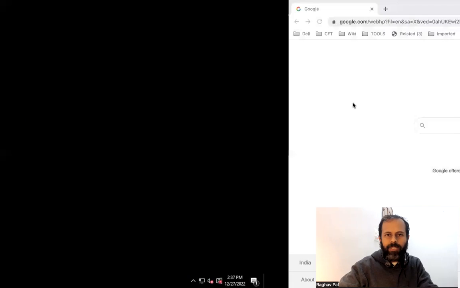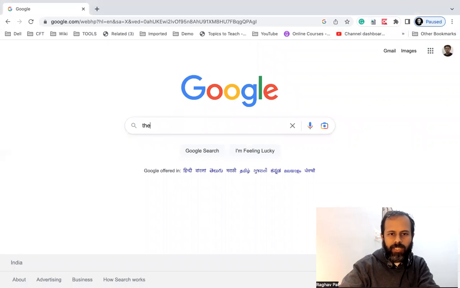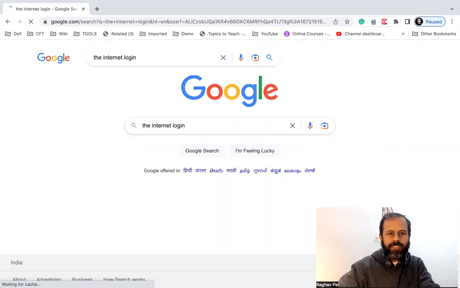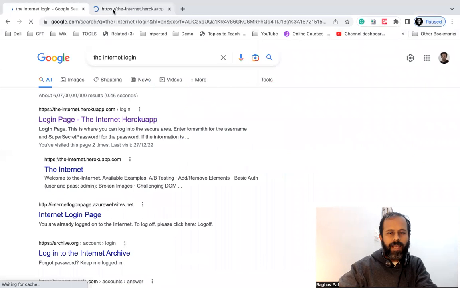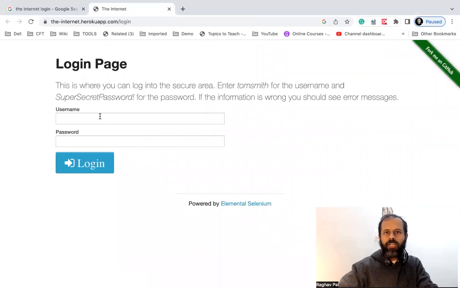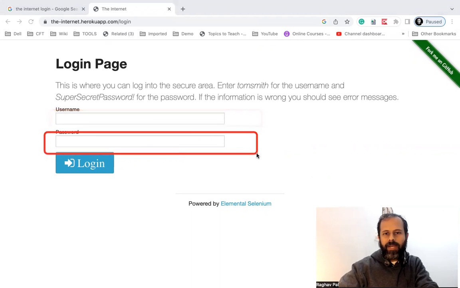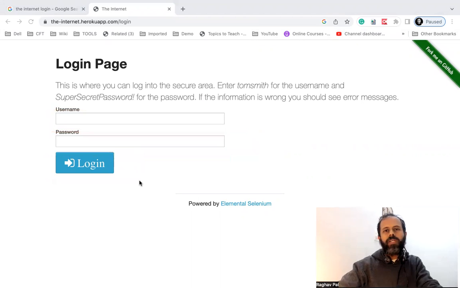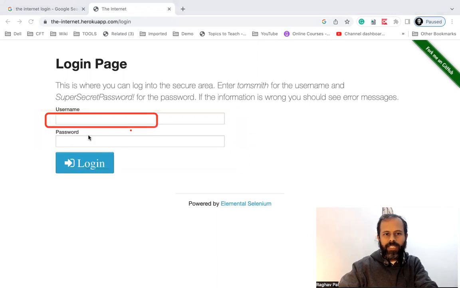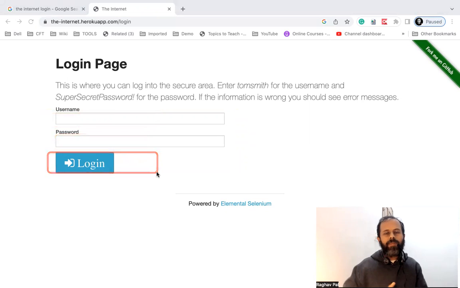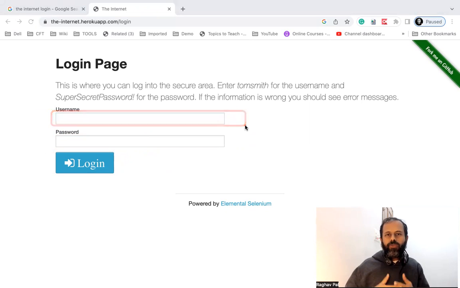So let me show you an example. Let's say I go to any sample application. Let's say I go to this internet login sample application, and here, let's just say we have this login page. And here we have to interact with three elements, that is username text box, password text box, and the login button. So in page object model, we will create a class for login page, and we will keep these three objects, their locators, and the actions, that is enter username, enter password, and click on login button in that particular class. Now, let's say this username may be used or can be referred in 50 different test cases.